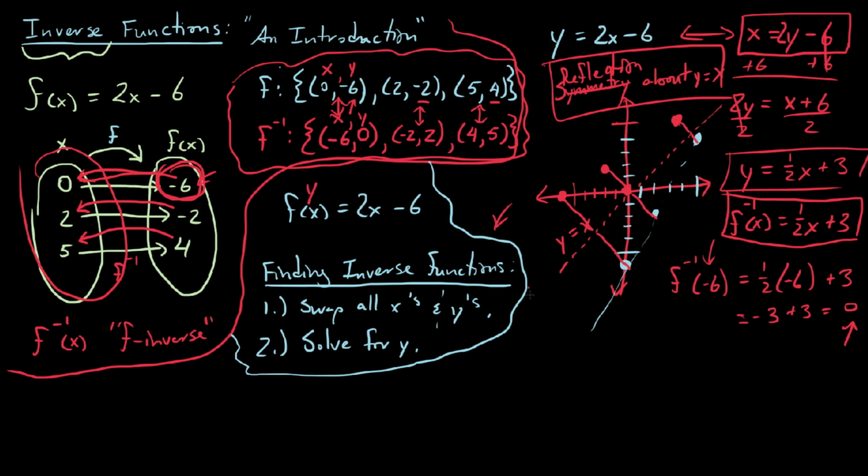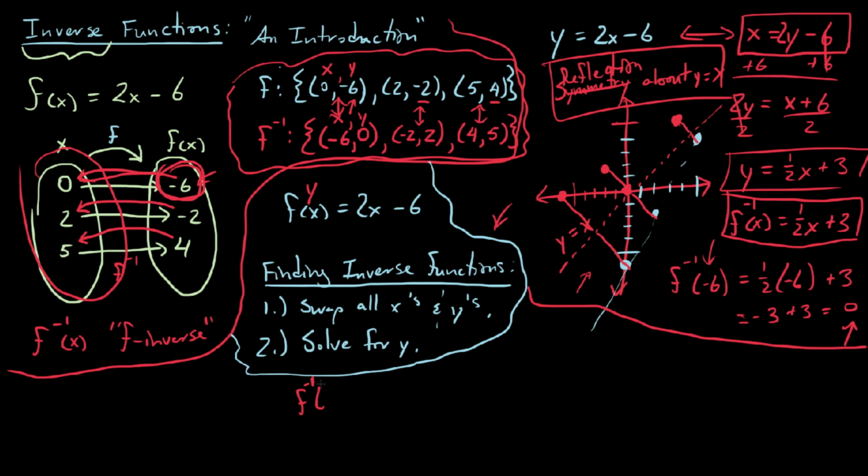So one way to check for inverses is to graph them and check for symmetry about this center line, y equals x. Another way is to take some original output values, plug them into the inverse that we found, and see if they map back onto the original inputs. The last way to check is going to be this, and I'm going to try to make this brief, but basically, the definition of inverses is that they undo each other.